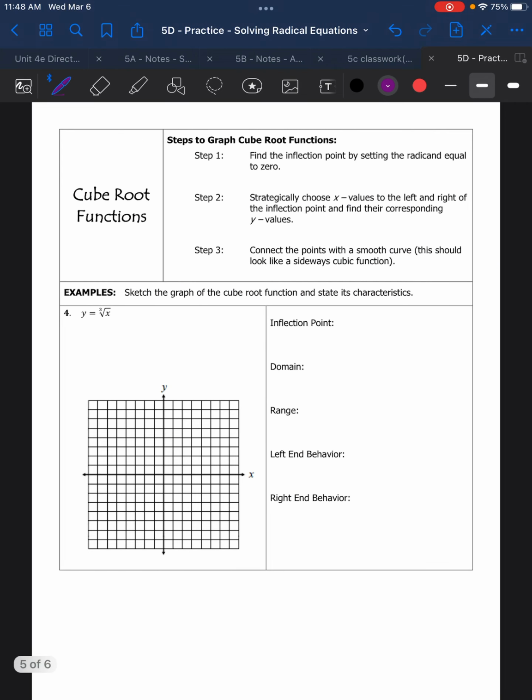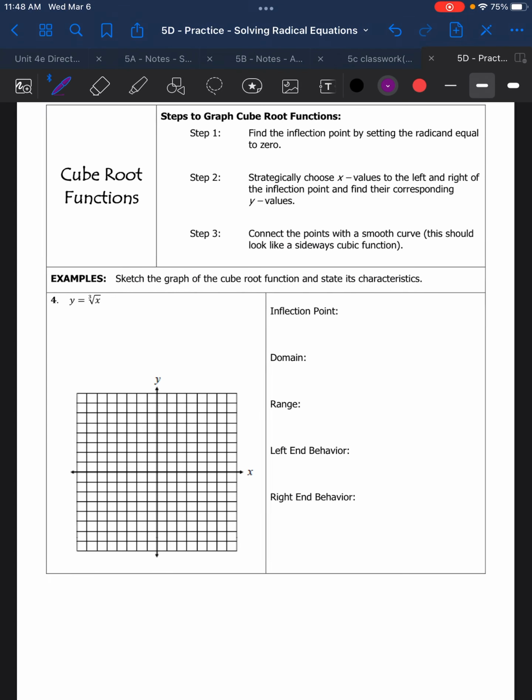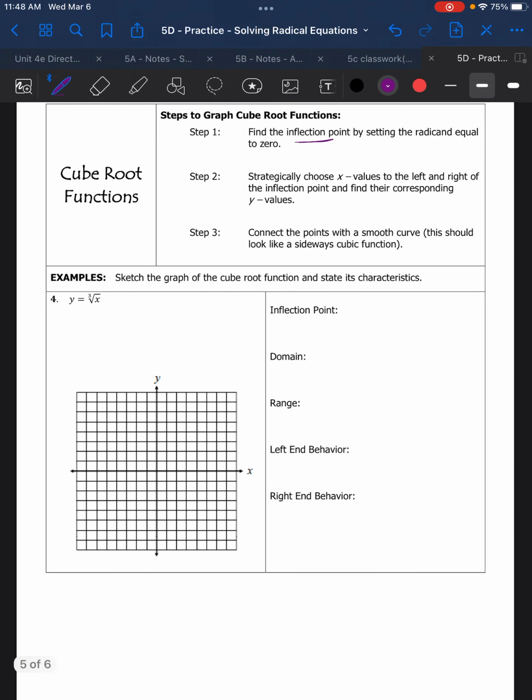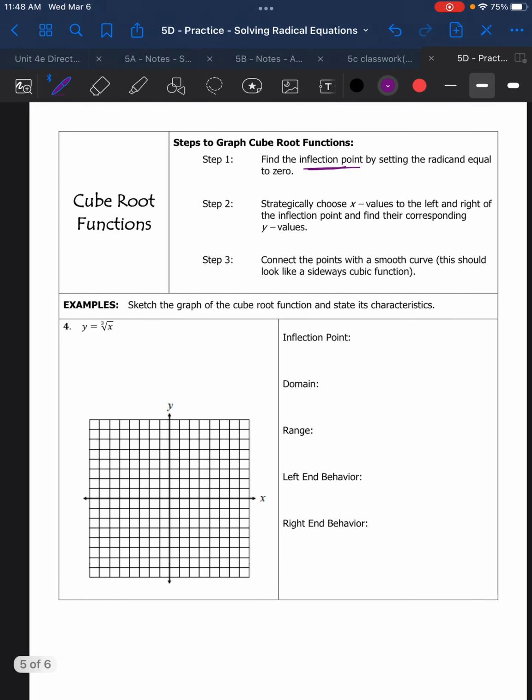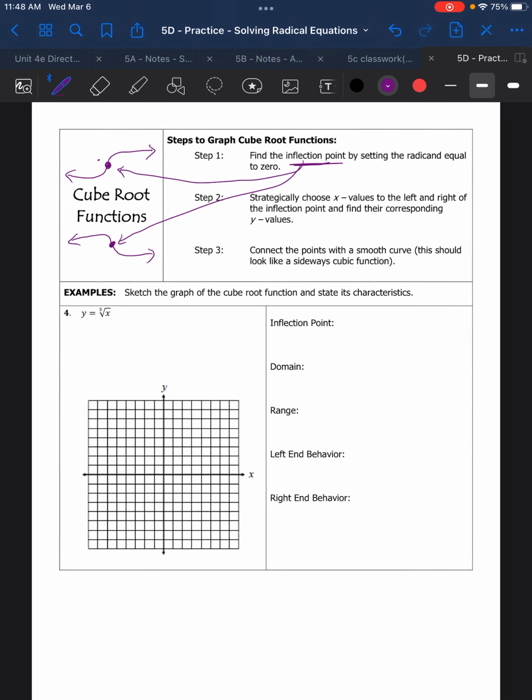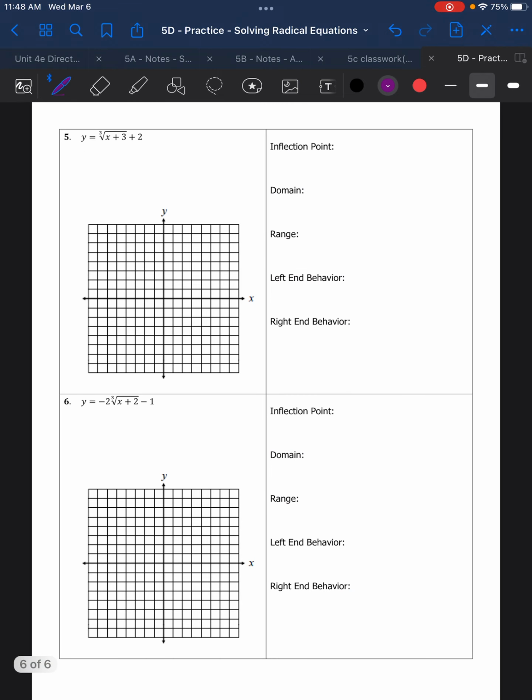So that's square roots. When it comes to cube root functions, we're doing the exact same thing, except that instead of a starting point, cube root functions look kind of like a squished S, is what I would call them. Or they could be backwards. Not the best drawing, but they look kind of like an S. The inflection point is the point right in the middle, if you took the graph and split it into two equal looking parts. And we set this inflection point equal to 0, something similar to square roots.